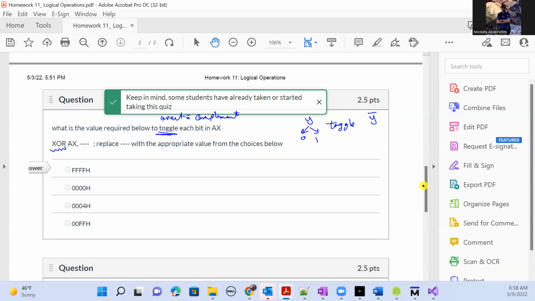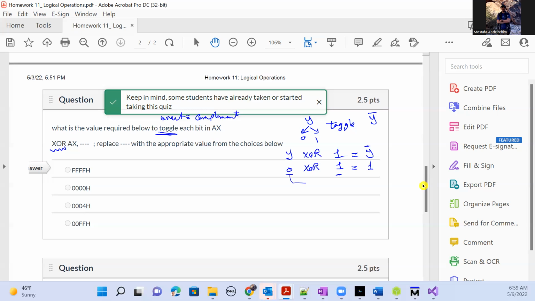Okay. So let's prove that. So y XOR 1 is all the time y bar. Let's check how. If y was 0, 0 XOR 1, these are two different values. So if you have two different bits, this XOR will give you 1.